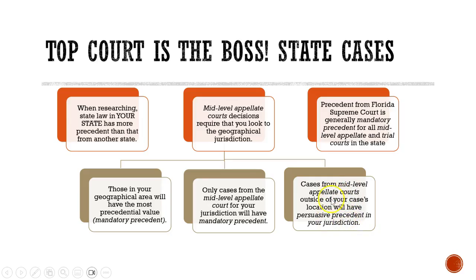Back to the Wyoming, Colorado example. If I'm in Wyoming and I find a state case in Wyoming that says what I needed to say, I'm happy, and mandatory precedent it is. And it's from a mid-level court of appeal in Wyoming, which I don't think they even have. They don't have a mid-level court of appeal. They go straight to the Supremes. We don't have a mid-level there. But that's a little difference between the states.